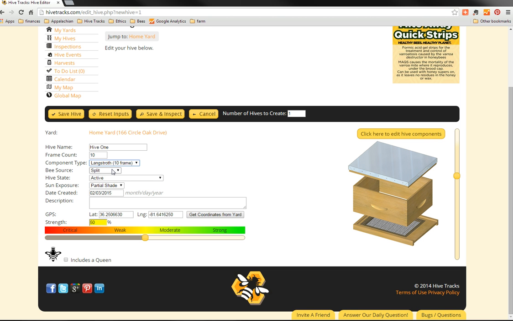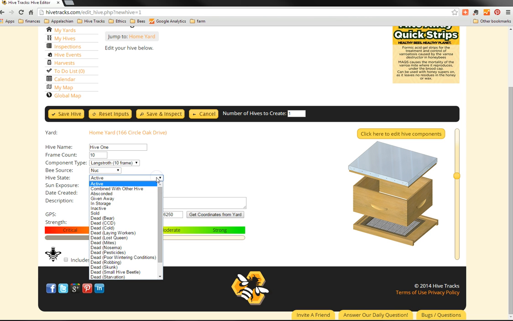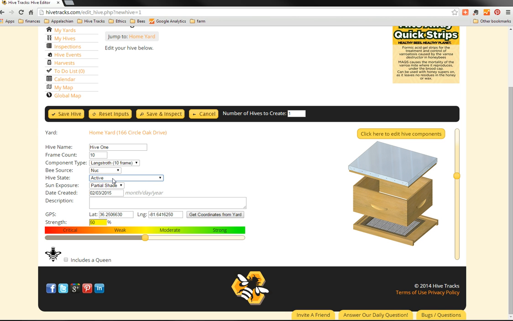The source of the bees for this hive is extremely important, especially as we begin to analyze your data, looking at hive health and productivity. So let's choose nuke as the source of the bees. The state of this hive is generally going to be active, but we also provide a list of reasons for why this hive is no longer in your operation. Perhaps you gave it away, you sold it, or the hive died. In the case of a dead out, we give you lots of options to choose to describe why that hive died. Again, useful historical data when you analyze losses of your hives.